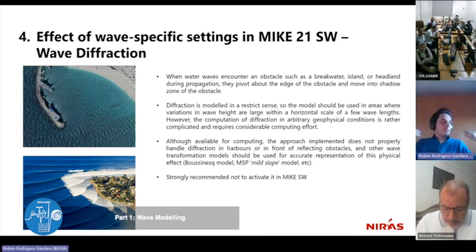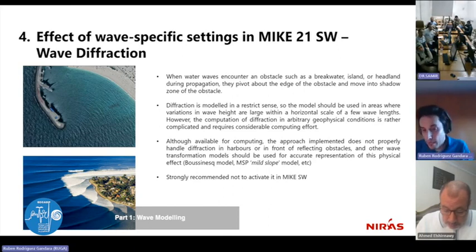If you remember from the first lecture, when we were defining a regular wave, for a regular wave you just need to define a frequency, an amplitude, and maybe a phase. Mike 21 SW, the equation that it's solving, does not allow you to solve the phase. And solving the phase, which will tell us where the crest and the trough of that wave will be for a certain location, because all those things are, I will say it, affected by the local water depth, for example, and you need to know that. Mike will not be able to compute that.